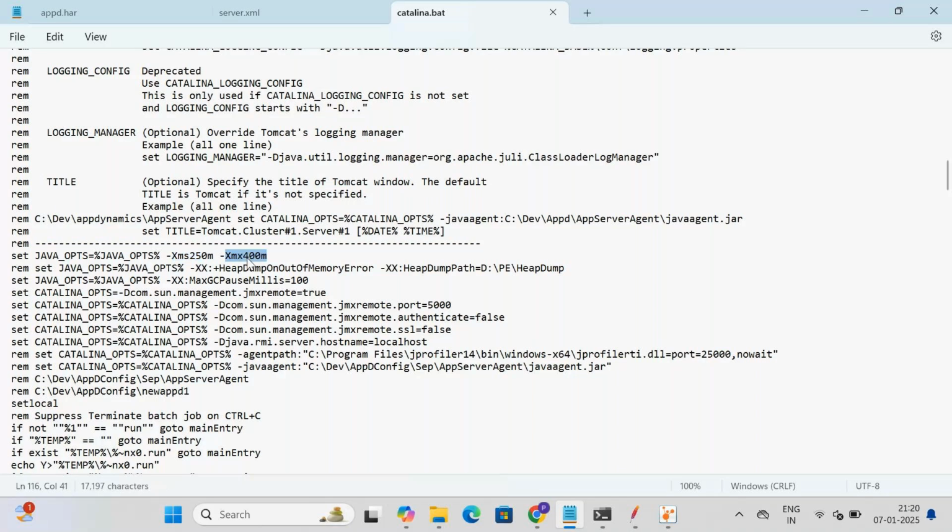I can define what heap memory I have to give for my Java application. So these things will be there. There are other options which I will tell later, like out of memory warnings, a couple of GC flags, remote monitoring, JProfiler agent. All these things can be added, but very importantly, the basic thing is setting up your min and max. So this is going to be part of the Catalina.bat file. You don't need to touch anything for now. Let it be as it is, whatever it is here.